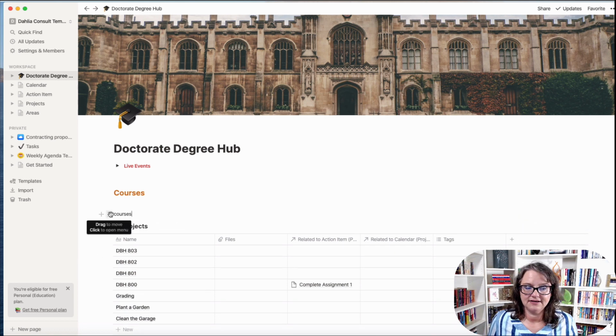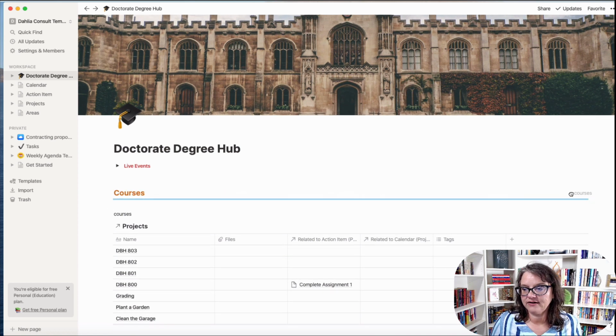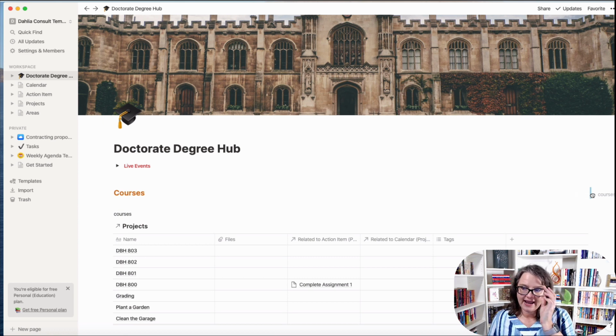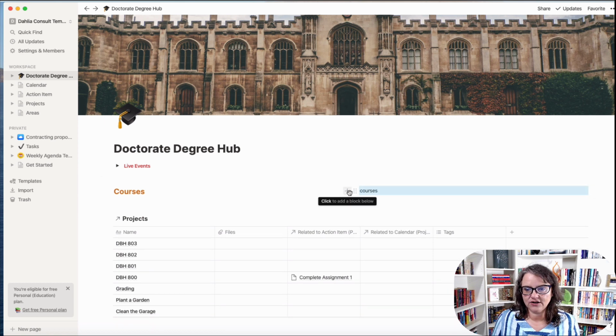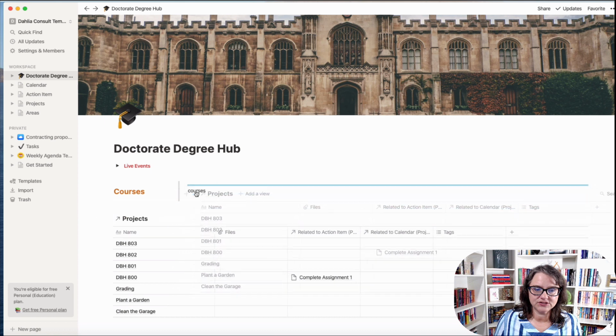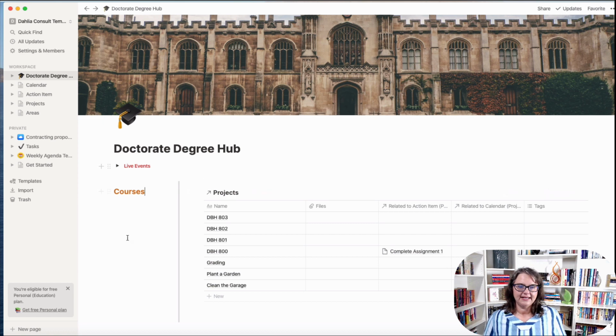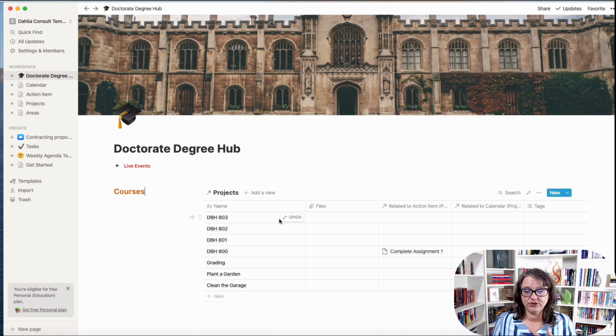I'm going to take this, again, over my six dots. I'm going to drag this, and I'm going to go down here, and you'll see where it turns blue, and instead of horizontal, it's a vertical line. When I do that and let it go, it creates that kind of blocked area like this where they're side by side. Then what I'm going to do is drag this here, and I'm going to get rid of this. Now I've got this set up where we have a similar view to what I set up in my hub, where I've got kind of the area to the left, and then I've got my overall view to the right.